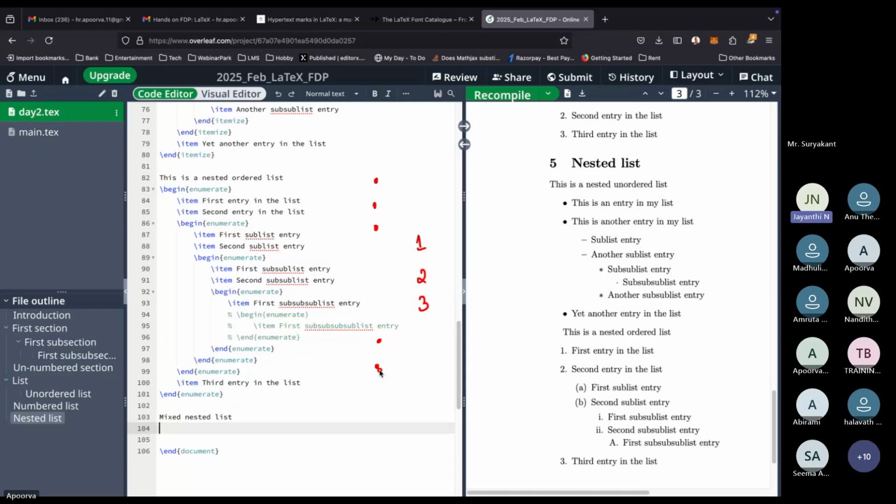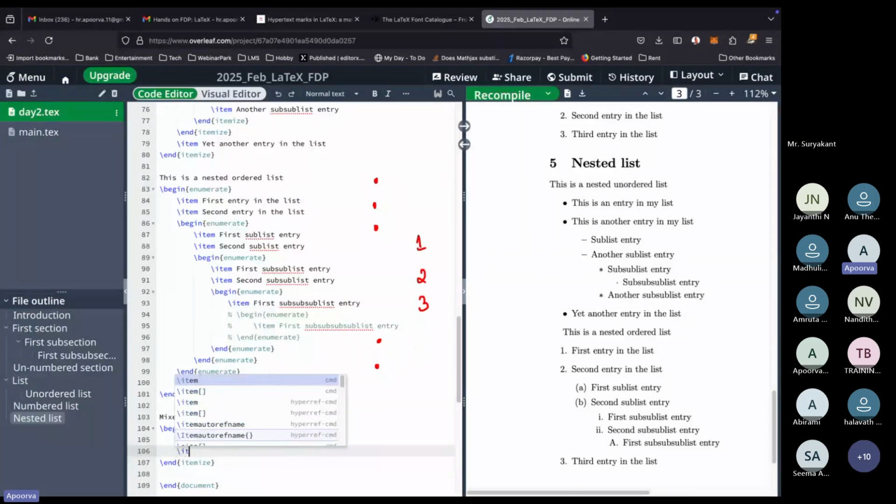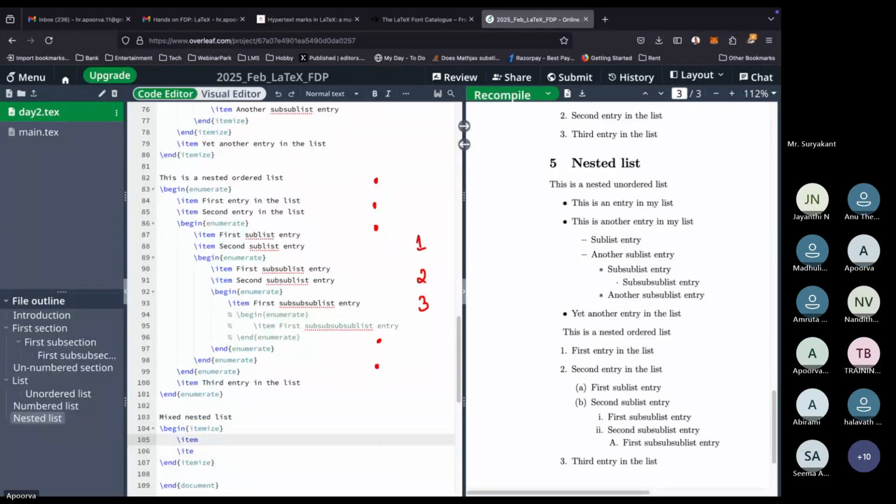Begin itemize, then begin enumerate, then again begin itemize. Okay, so you were right. Begin itemize, right? And then let's just put some entries. I just use the blind text so that we have more content.